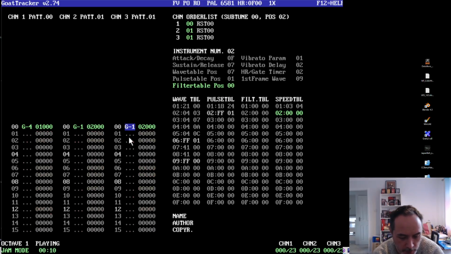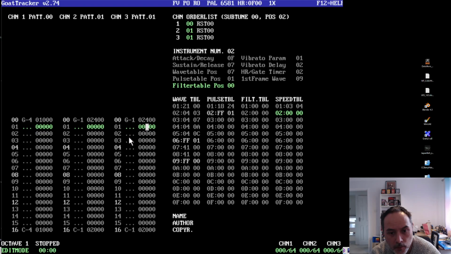Really deep sound. Anything you do to that track affects the other, even a number in here or something. You see, it affects both of them. So yeah, just be mindful of that.